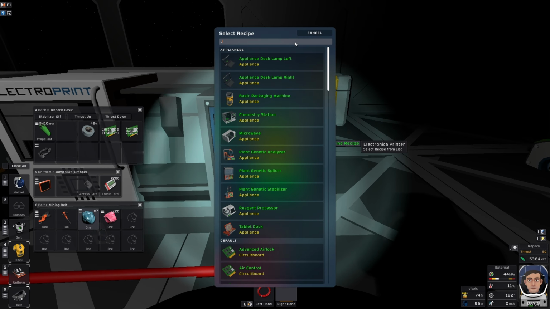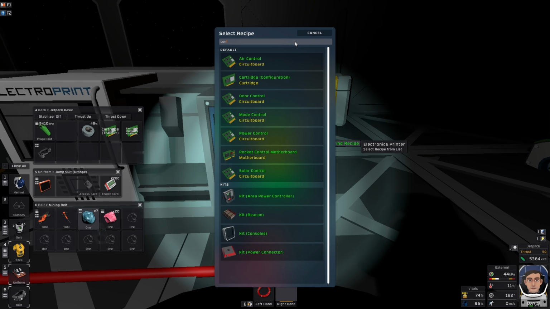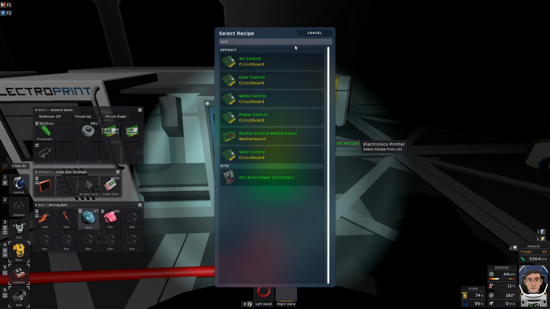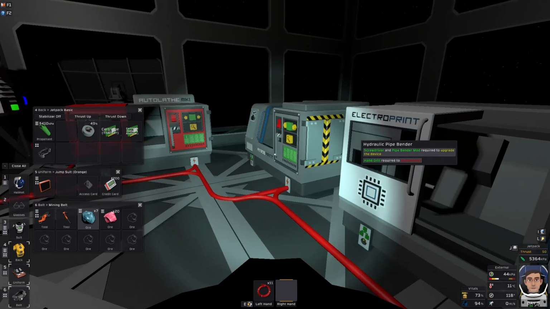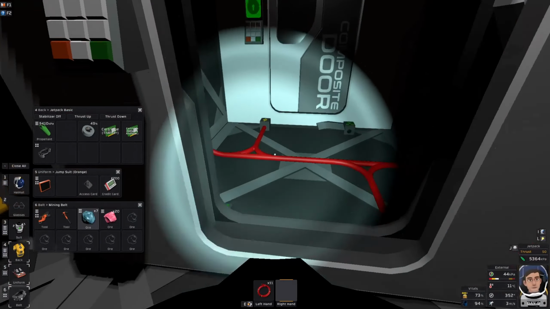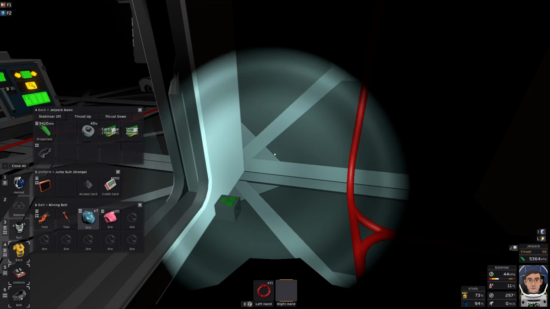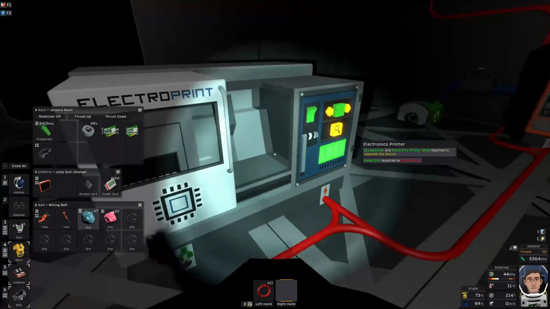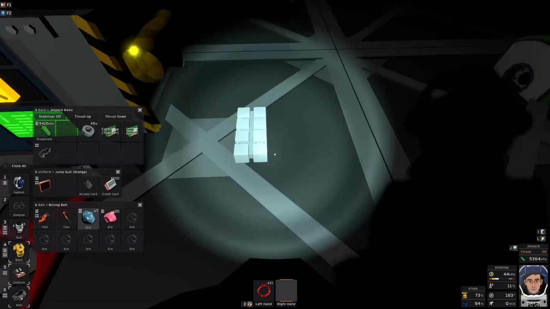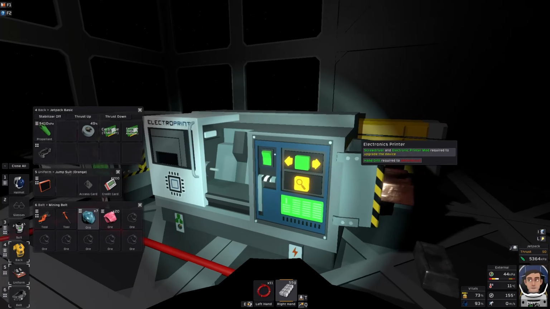What about the control panel? Door controller, air controller, all those require gold. Console. That requires gold. Okay, so we can't do any of what I was just thinking of doing until we have gold. So we'll get the console, we'll set it up there. We can make the glass panel that we need for it.